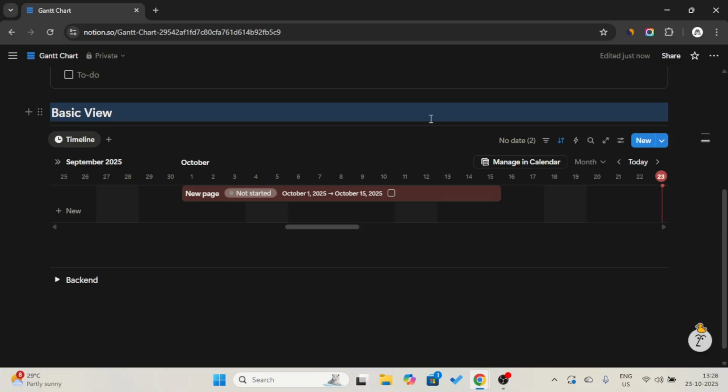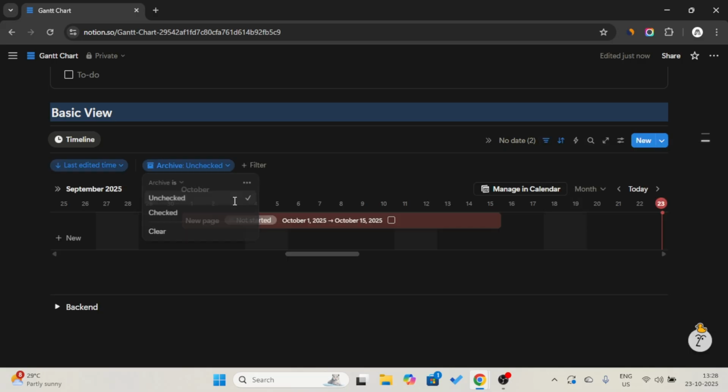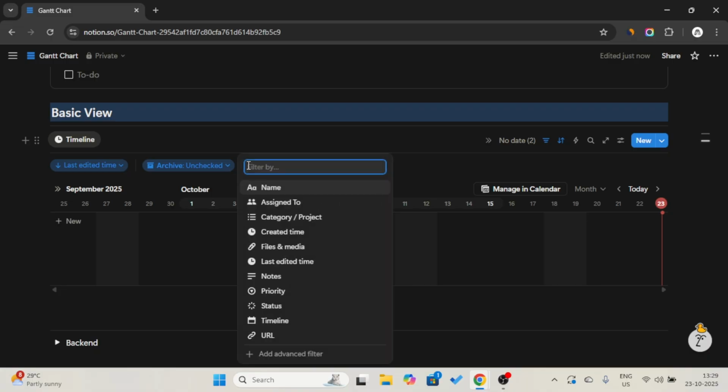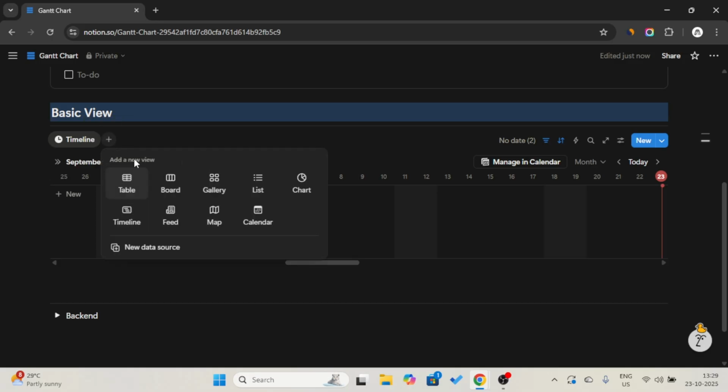Okay, now I want to see a Kanban view of this. Now let's arrange this in Kanban view. Before that, I need to add this filter. I don't want to see the checked tasks, and that's why I mark this unchecked, where you can see all the checked, and here if I uncheck this, it's going to go away. Okay, that's the properties, and then I want to see nothing. Okay, good.